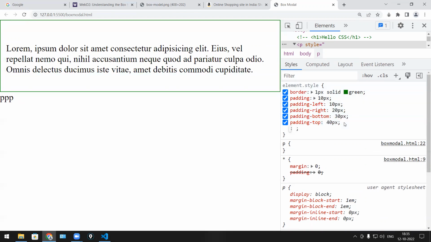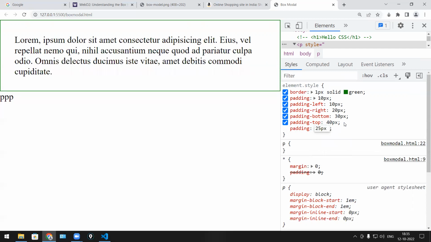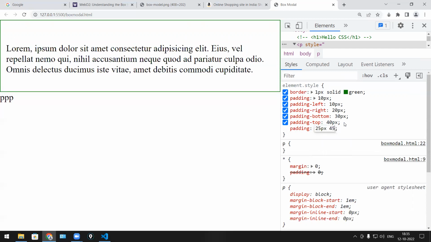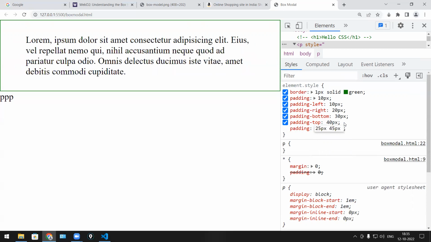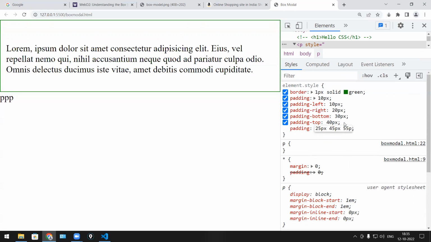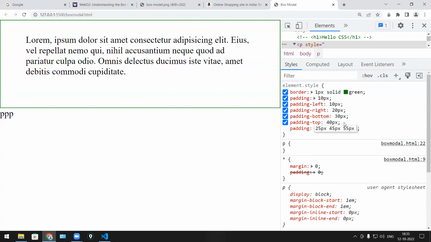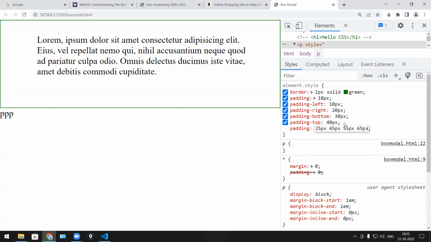If I need different paddings for one element, then you can just write the padding property. If you write one value, it will be applied to all sides. But let us say for top I need 25 pixels, for right I need 45 pixels, for bottom I need 55 pixels, and for left I need 65 pixels.